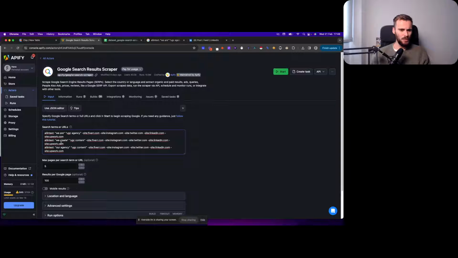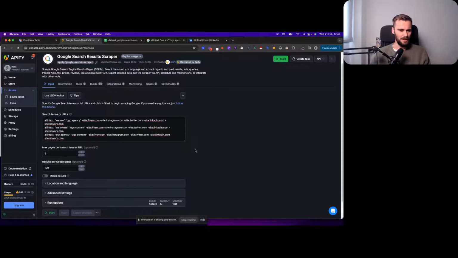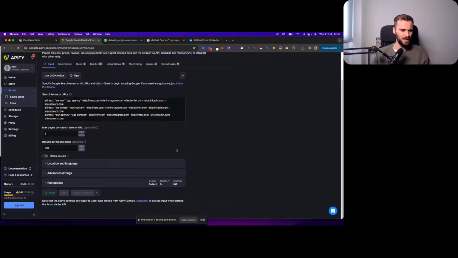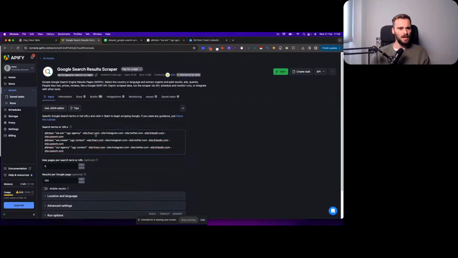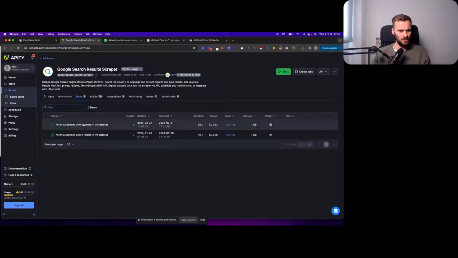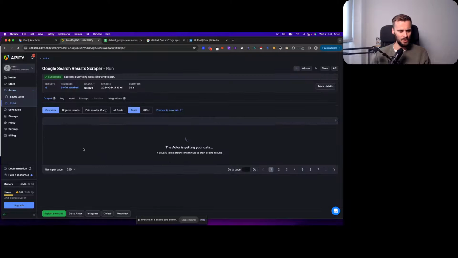Now, in this case, we only came up with 3 searches, and we're just doing a tiny scrape. So we're just going to scrape the first 5 pages, just for the sake of getting a data set. Other than that, I didn't really change anything about this. So I already ran it. Otherwise, I would have to start cutting up this video, and I usually like to do things in just one take. So then looking at these runs right here, this is the end result.